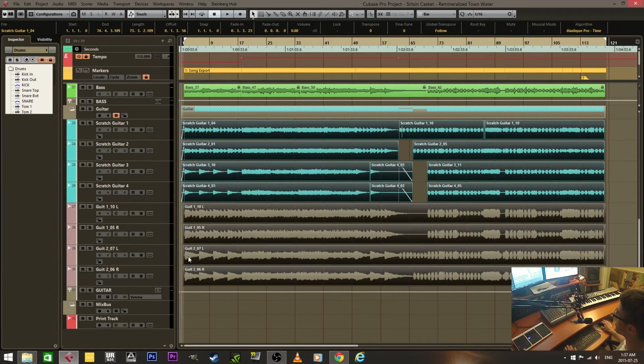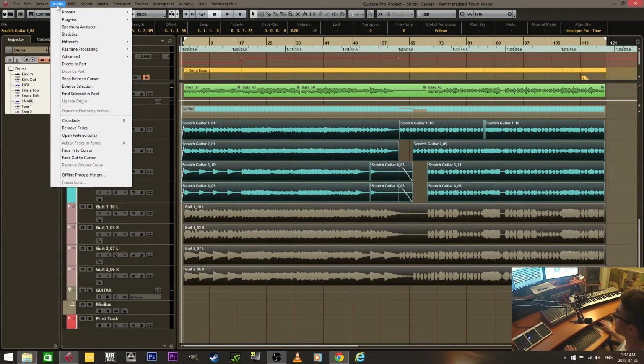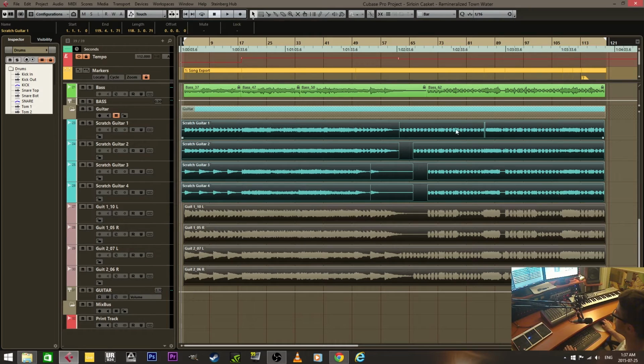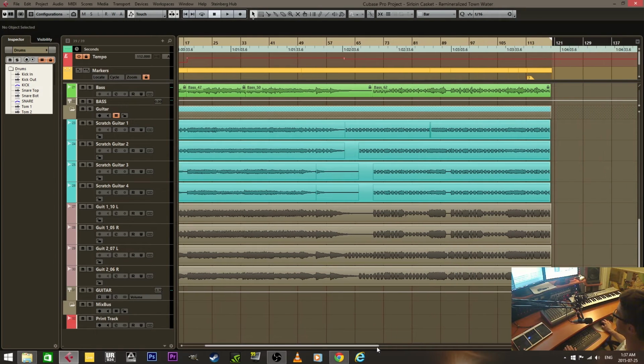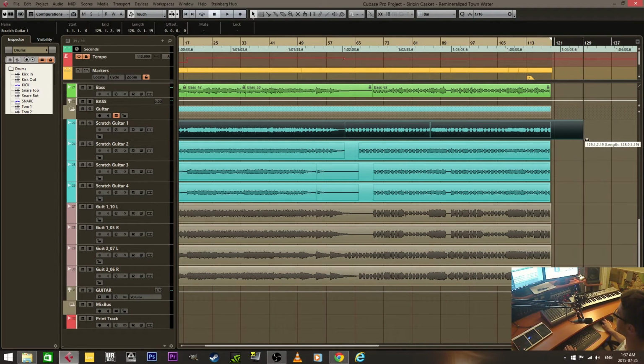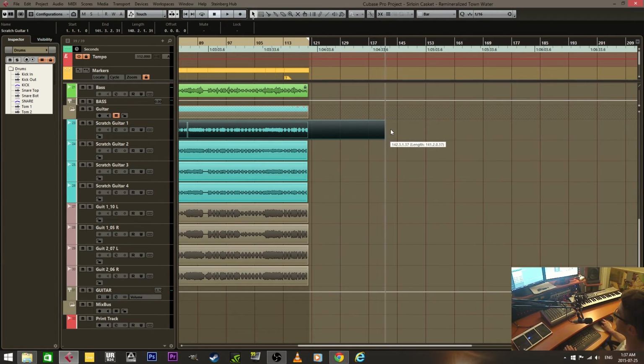The way that I'm going to show you here is you select all the items that you want, go under this audio drop down menu, and you'll see an events to part option here. Click on this button, and it turns all of these separate events into one single event. And what this does as well is it allows you to stretch the event as far as you want, even though the recording has been only a certain length.